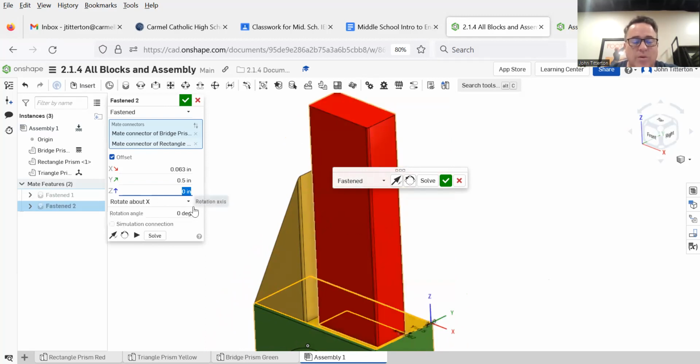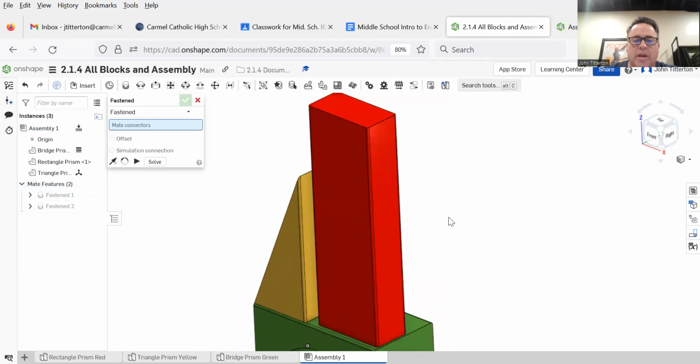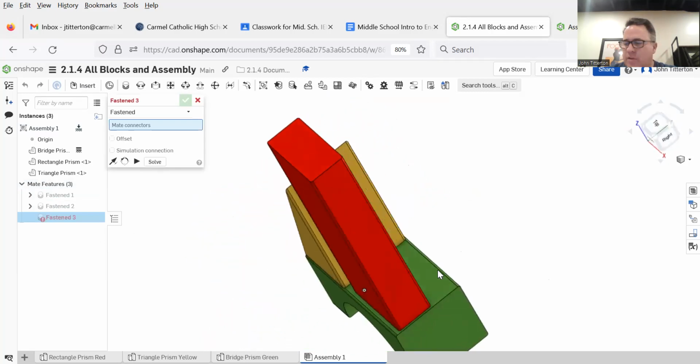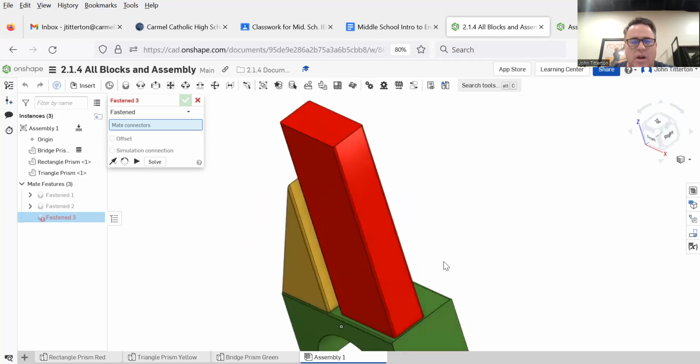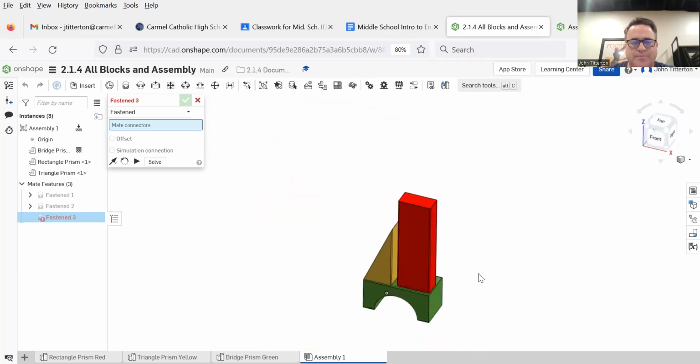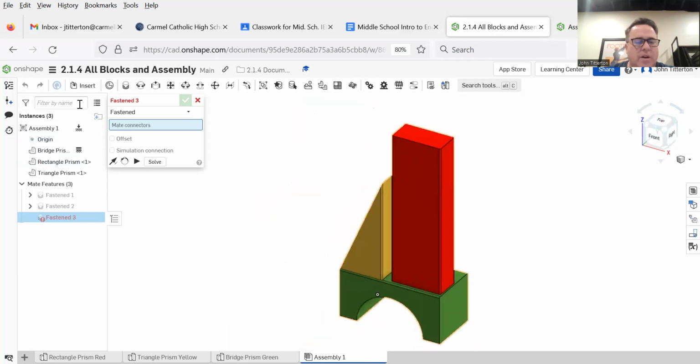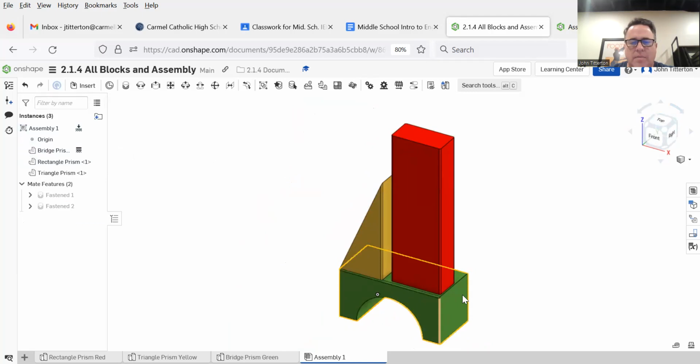Even got a rotation, which could get crazy. But I think I got it. That's what it said to do, 1/16 of an inch and a 1/2 inch over. That's what it looks like on my drawing. So there we go. Do this. Don't have to save. It automatically saves. Get out of that.